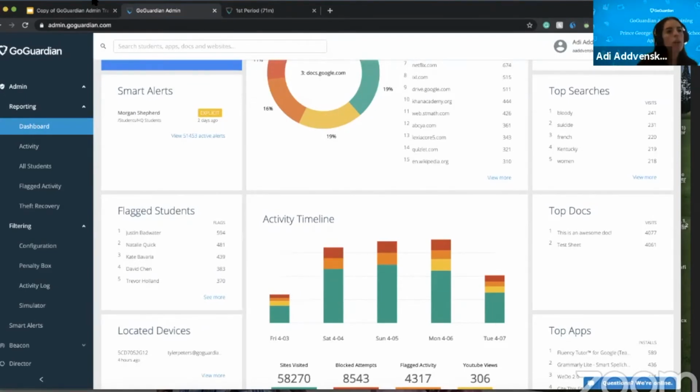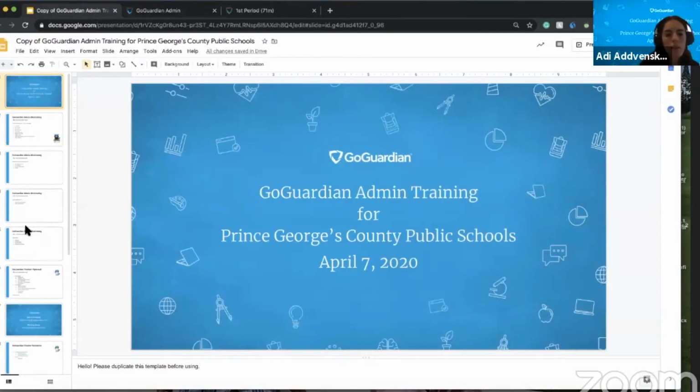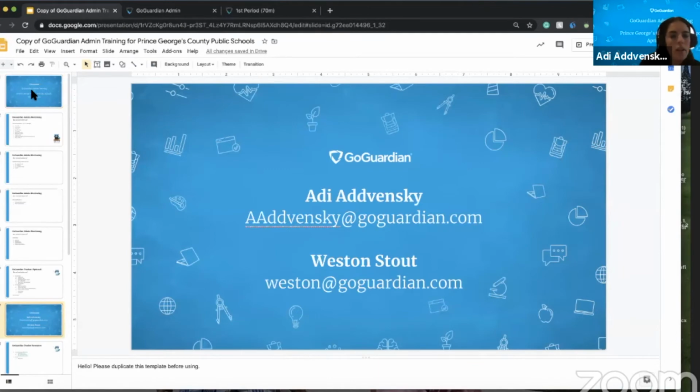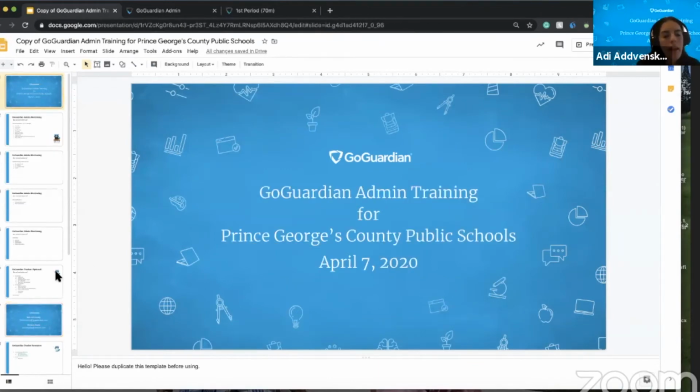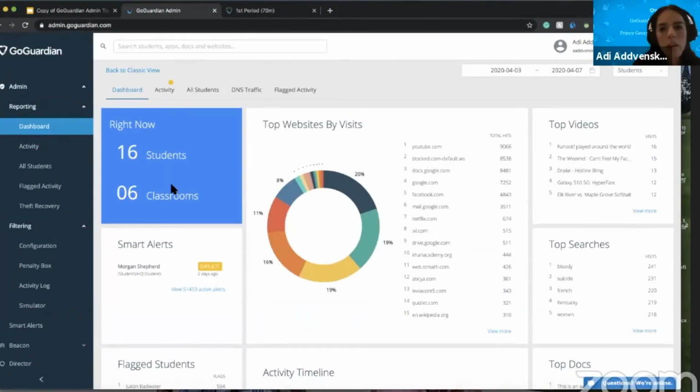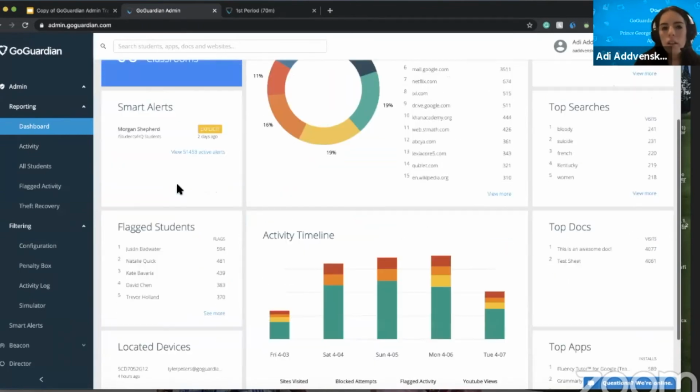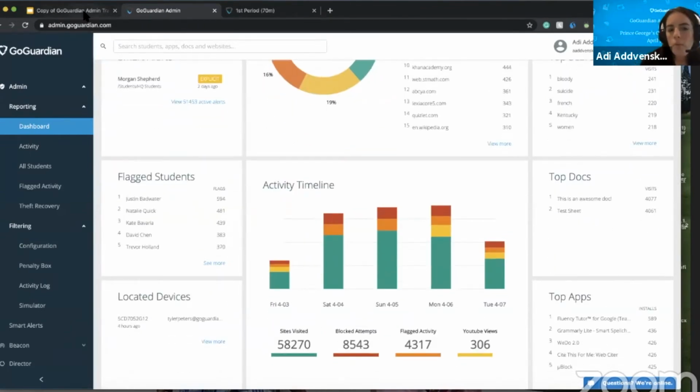With this recording, the slides, the privacy policy, and anything else that the district is going to share with you, we'll make sure that everything gets shared with you, along with my contact information as well, and I'll actually add my calendar and my phone number. So if you need anything in real time, you can reach out to us over here at GoGuardian. Other questions before I hop over to one other thing?